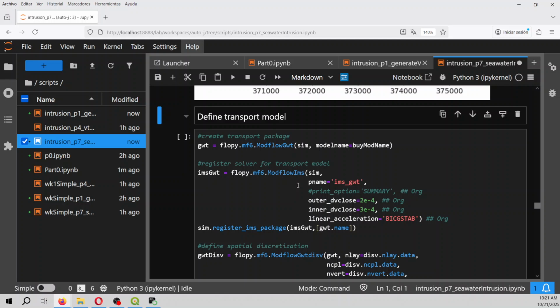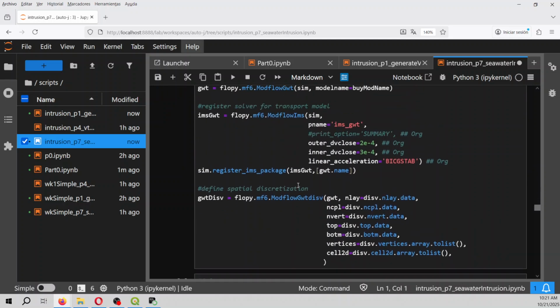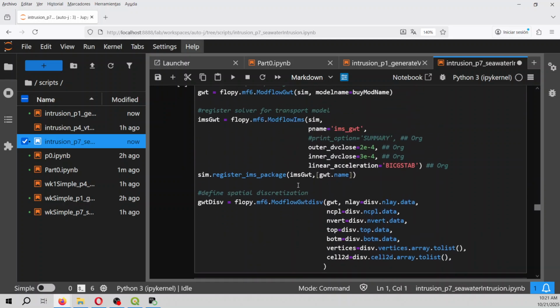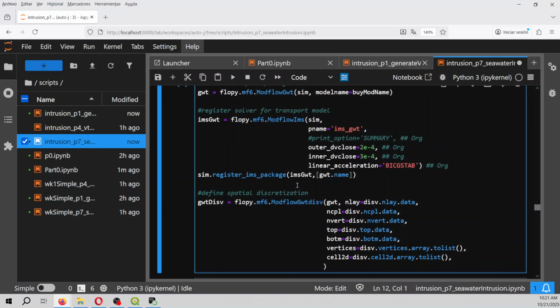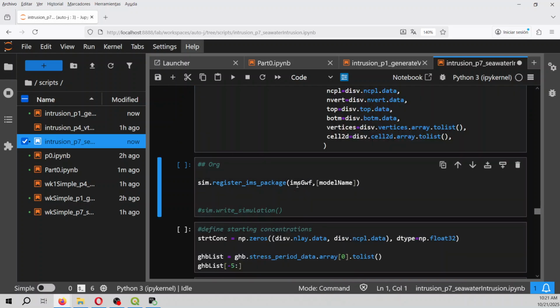Then we have the transport model. Okay, then we register.